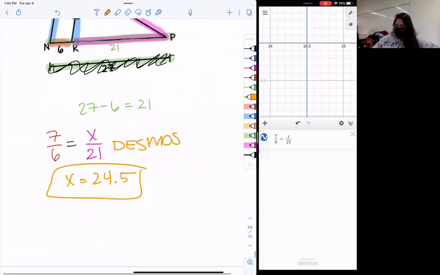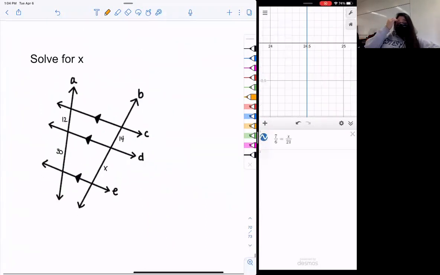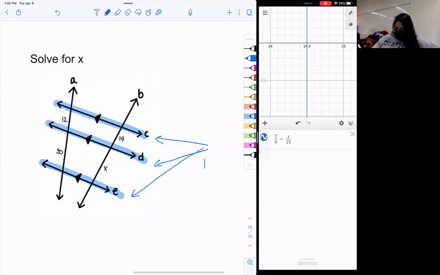Thank you. So then let's try this one. So this one's different, but what do we still know about C, D, and E? Very good, everyone. They're parallel. Parallel. That means that Maria, 12 is the same thing as what? Or is proportional to what? Yes, Maria's. Tell me. Very good. 14.